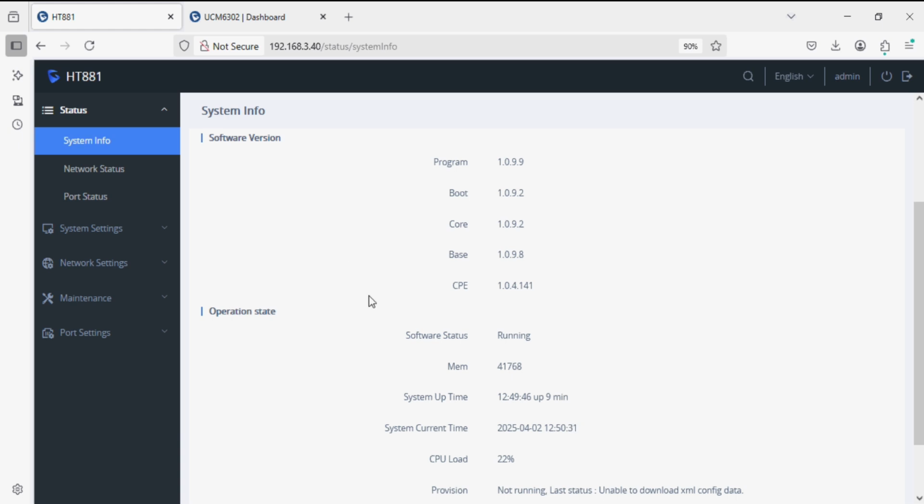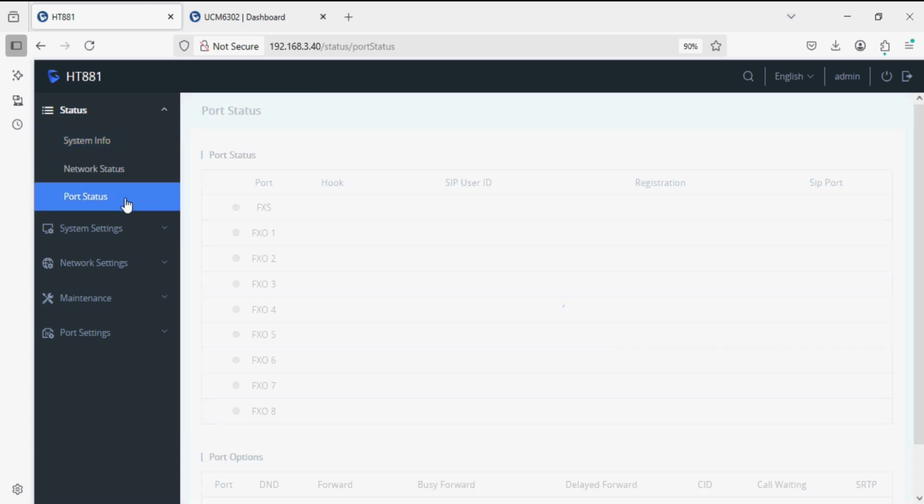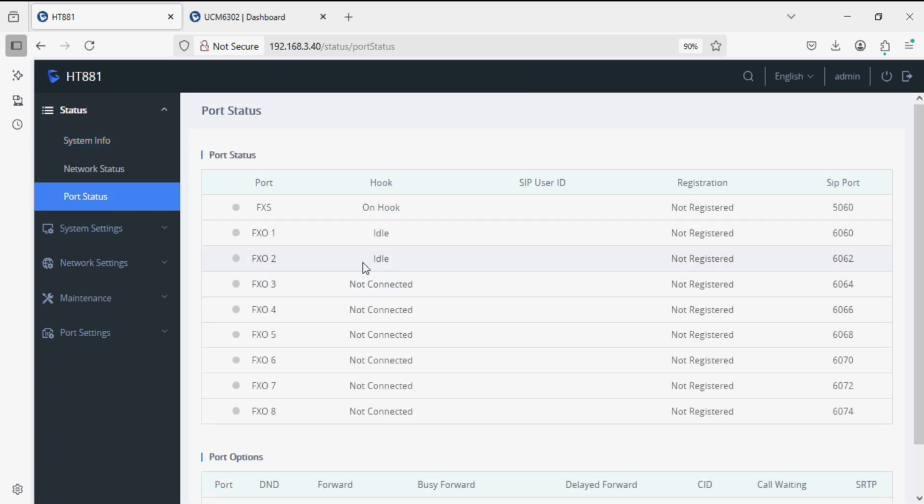So before that, you must have latest firmware version in your FXO device and similarly on the UCM PBX. And if you see here, by default each FXO port has different SIP ports.